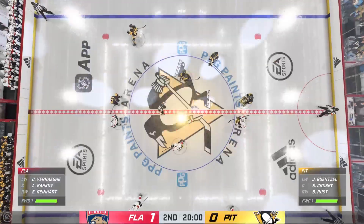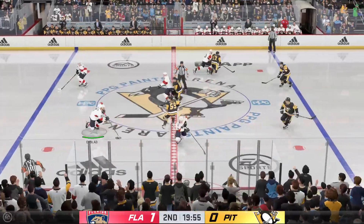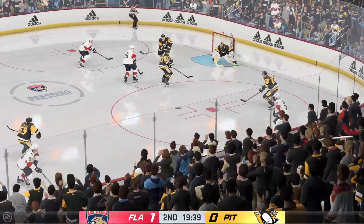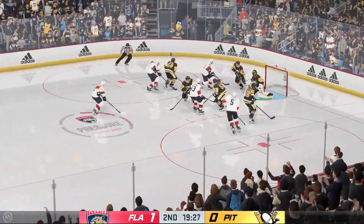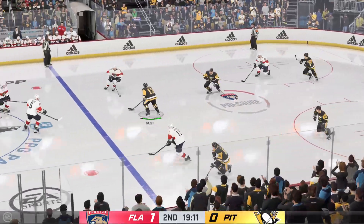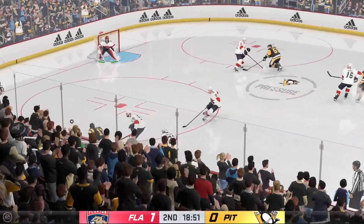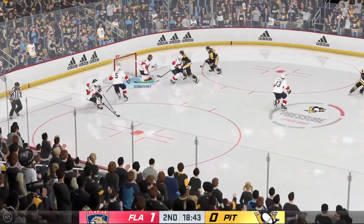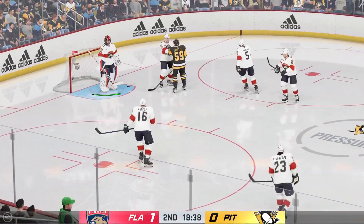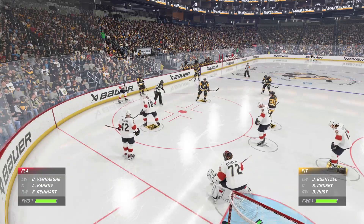Fans back in their seats, teams are on the ice. They're ready to drop the puck here for period number two. How would you assess this game through the first 20 minutes? Florida's playing a strong game in terms of possession and trying to get pucks to the net. They're really attacking and finding those lanes, and that's exactly what they need to do if they want to go up by more than one. Bobrovsky's going to elect to slow things down and get the whistle. He hasn't been really busy this period, but he's mentally focused, makes a nice save, and holds on for the whistle.